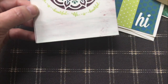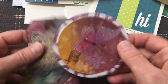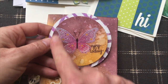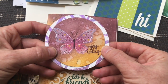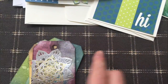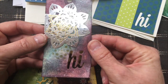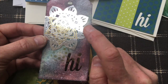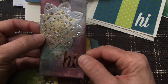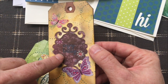Now, when I was done, I wasn't done, so I also made some tags because I don't want anything to go to waste. So the piece that I popped out of here, I went ahead and used on a round tag with the same sentiment and a sticker and a piece of jelly paper I'd made. And then I did some tags, and you can see the colors that I used. I also used some foil tape to create this look and a sticker. Really like that one.